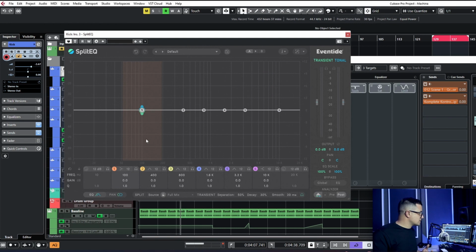Now, another interesting way to use this is if you wanted to EQ a percussive instrument like a kick drum without overextending the bottom end. If we wanted to get a bit of punch, we could dial in EQ just for the transient elements. So yeah, we can just grab our transient section. We'll do it with a bell filter over here instead. And let's play back our kick.